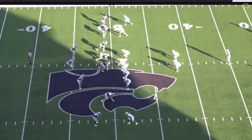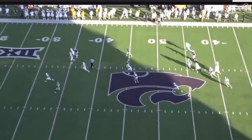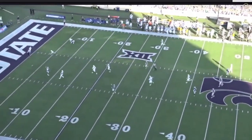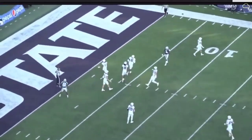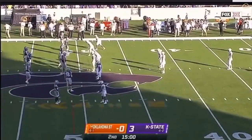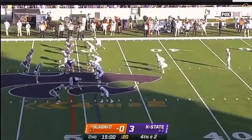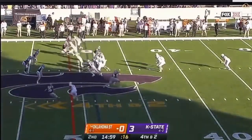Look, I think some folks may look at this and say, oh my gosh, how could he let that happen? What in the world? Who is this guy? What is he doing? It's really not the end of the world. There's really a good reason. You can break it down and understand why this can happen, especially on the goal line when you're kind of planted there with everything compressed on you.